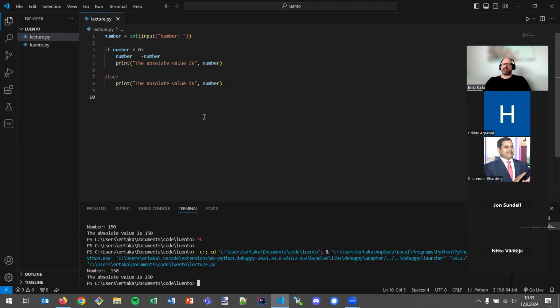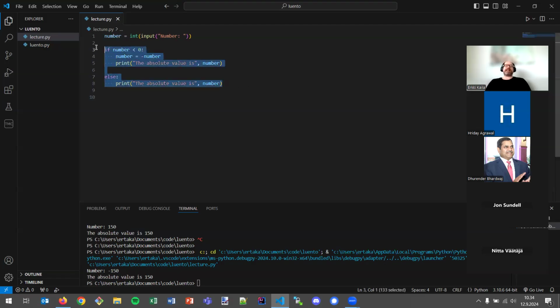Question: what is the terminal you are writing in, as in why not write where you are writing the code? If you mean this terminal window, this is where the program is actually executed. So we have a separate window for where we edit the program code, and a separate window which displays the result of the execution. That's actually quite typical, and those are two different things, which is why they are separated in different windows. There are a lot of other things you can display in here, like the debug console, but in this case, this is probably the most convenient one.